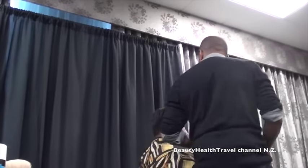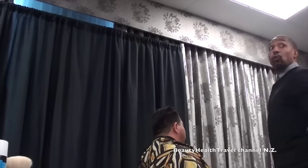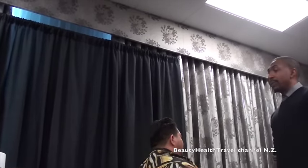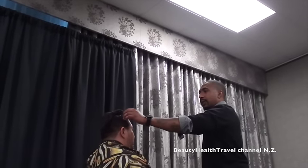As I'm assessing, did we have a hard part? Did you put that part in there? No. He's got a great natural part, right? Looks like somebody shaved that in. However, what I do notice is that he has a growth pattern change right here, too. So you have to be mindful of that when you're cutting that.